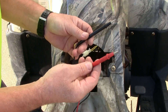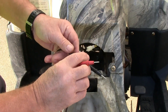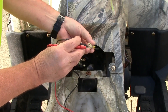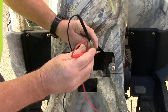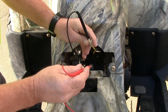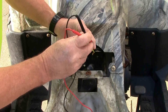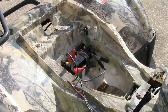If we can put a hot and a ground to that, it should kick the starter over. I got my hot and my ground hooked up. I'm going to take my ground and stick it in here on the outside of the wire — even when I get them down in here, I do not want to touch these together. Now I'm going to take the hot and touch it to the other wire — the starter should kick over if the solenoid switch is good. Battery's a little weak, but the solenoid switch is working. We'll go ahead and charge the battery.